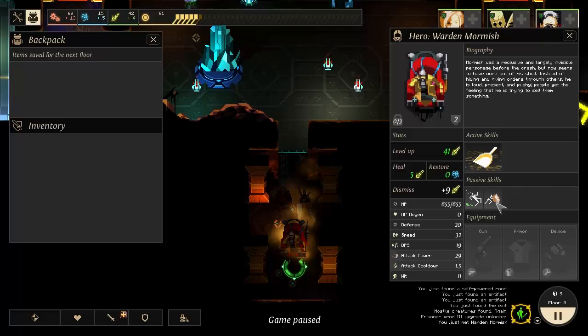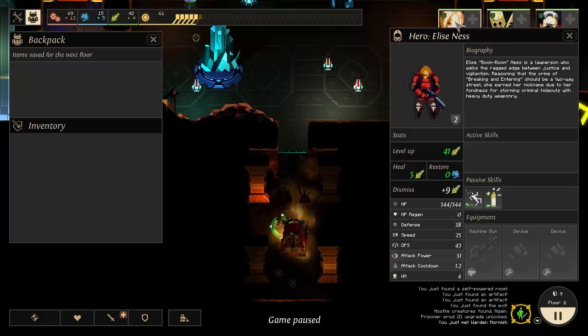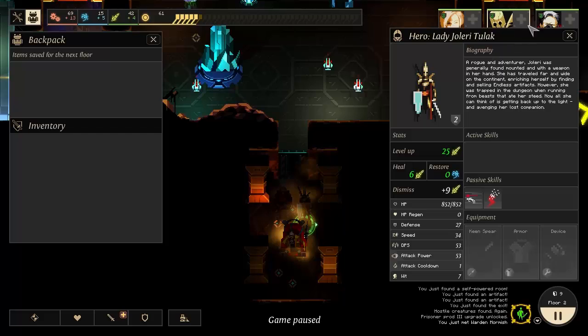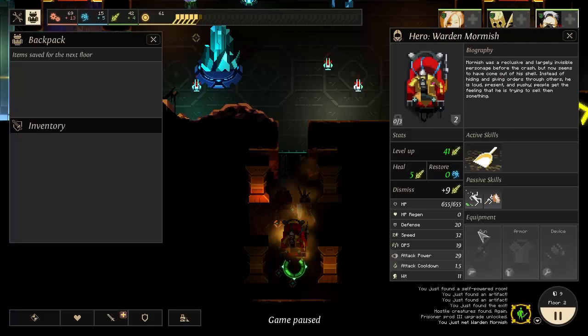He has reasonable defense for a starting character. He's not going to compare with our tank or our heavy tank, because both of them are pretty tough on the defense side of things, but he's got reasonable defense. He's fast with 32 speed, comparable to our good Lady Jalari. He also has very low DPS. Alright, he has high wit, however, so this guy seems very interesting. He's not going to be so much about doing damage for us, he's going to be powering up our other devices. Interesting. He's got a very long attack cooldown, though, so he's not going to be hitting very hard.